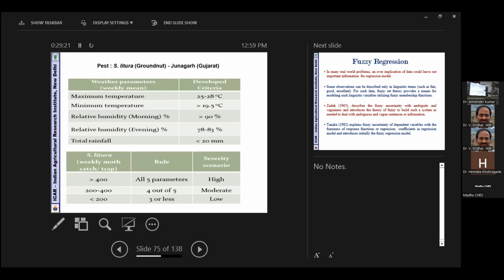Among these five, if all parameters fall under that evaluation, then we can say the population of Spodoptera litura is more than 400. If 4 out of 5 criteria are fulfilled, the population will be 200 to 400. If 3 or fewer criteria are met, the intensity is low. Any doubt?